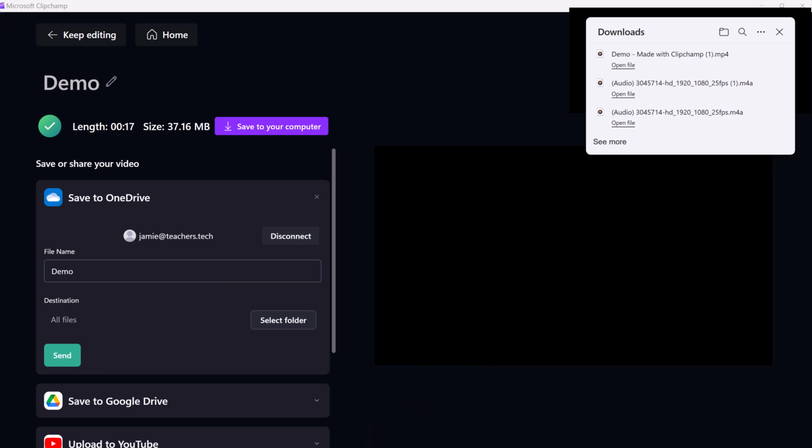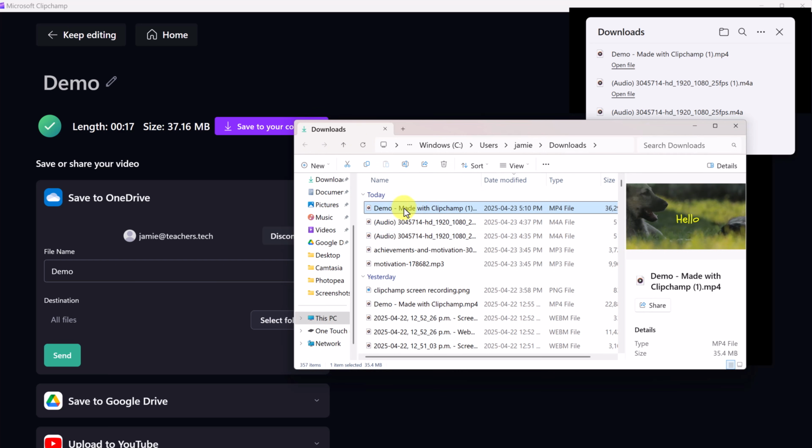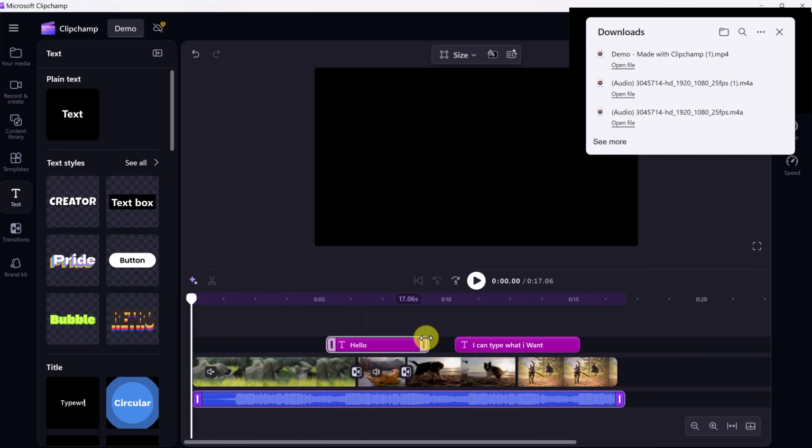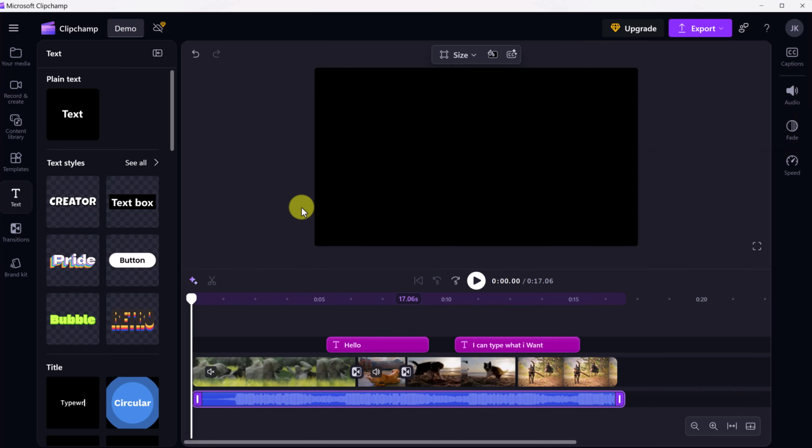If I go and open up my Explorer, you can see this is the MP4 that was created that I just showed you. This is what you would share. So this is the finished edit that you have. You can take this file and upload it to YouTube. If you want to keep editing, you can do that. I can go back and click on this and I can make more edits. And if I want to change something, then I just need to export it again.